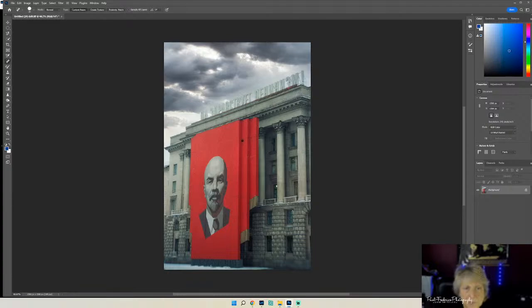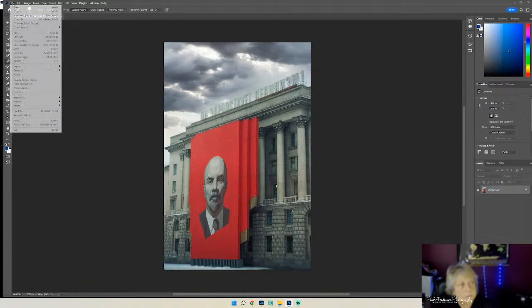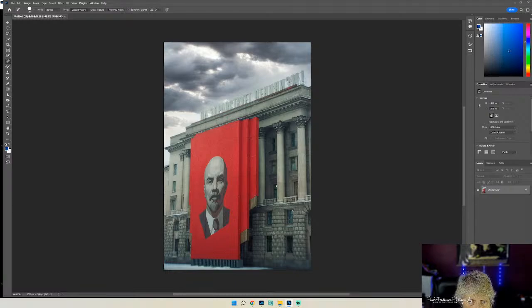Trying to keep these in optimal conditions, but, you know, you move, life happens, things get put in storage, et cetera, and you can't always plan for the future when it comes to that. And let's face it, none of us were psychic and didn't know that we were going to have these tools. So there you go. Actually, I want to fix a little bit of Lenin's face as well. The negative has some scratches. All right, I think that's better.